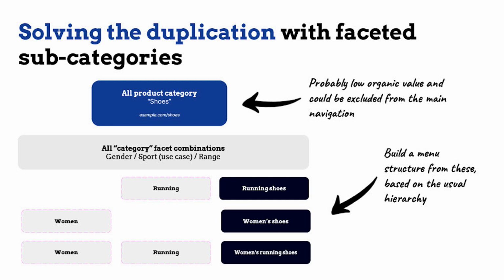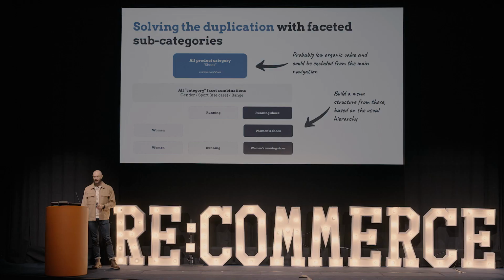So how do we solve this? Now, a very simple solution to a complex problem, but it's not simple. I'm trying to make it look simple. So in this example, it has to start at a category level, and it's basically building your entire structure beyond that with facets, what I'd consider to be high value facets, the combinations that then create category pages. So I'm not talking about colors, I'm talking about product attributes, like the sport, in this case, the use case, the range. The all products category, you can just ignore that for now. That's basically to build the categories from, generally low organic value.